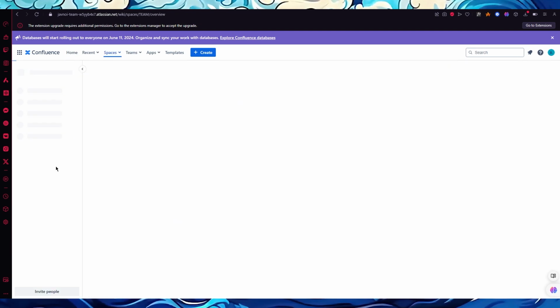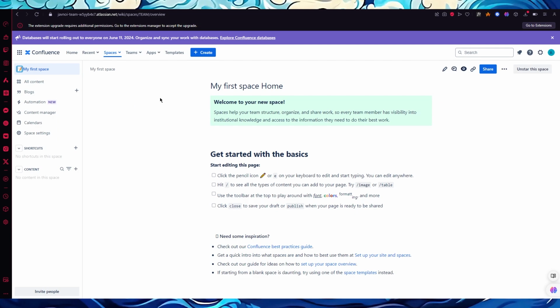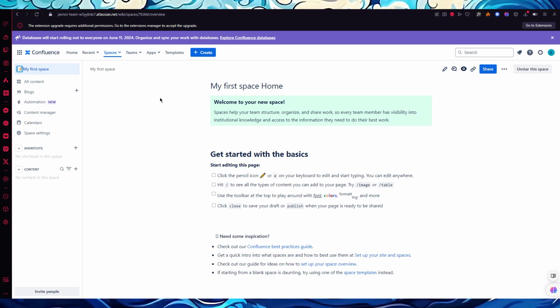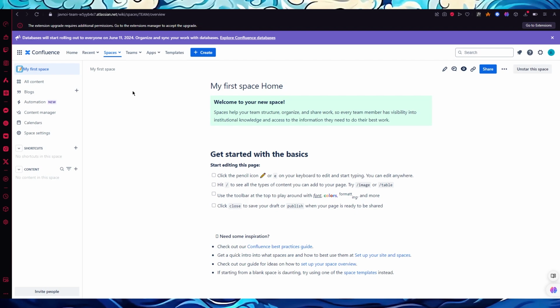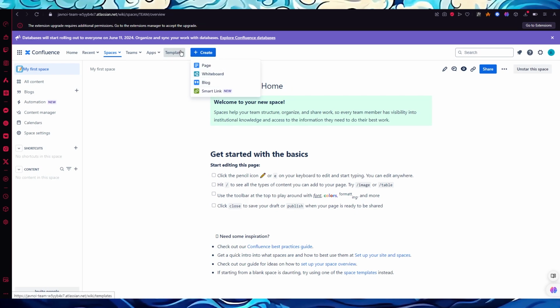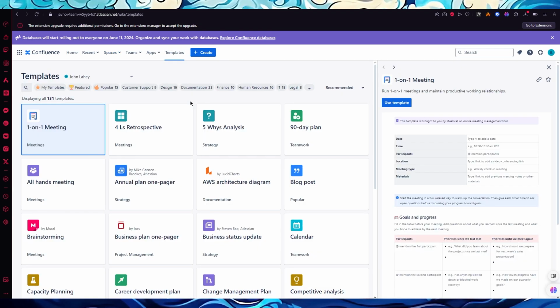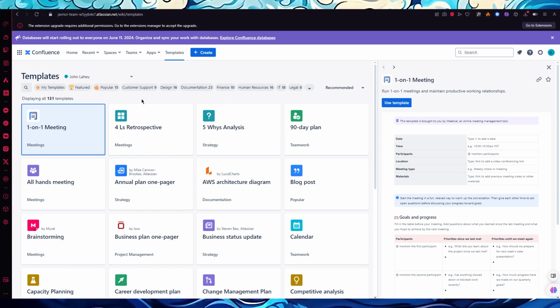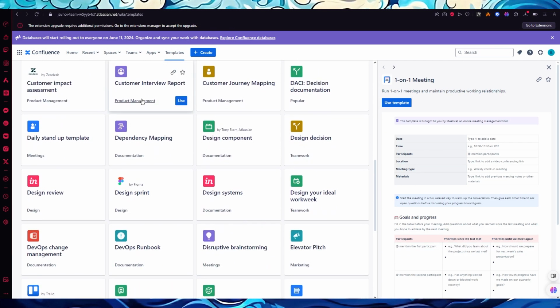Then you can also go and create more spaces for yourself. Each space could be for different categories and niches. For example, one could be for your sales, one could be for your CRM, whatever you want. It's all doable in Confluence. Now, if you're having a hard time creating different things for yourself, and you can't really get a good startup for yourself, you can actually use the templates that Confluence provides you.